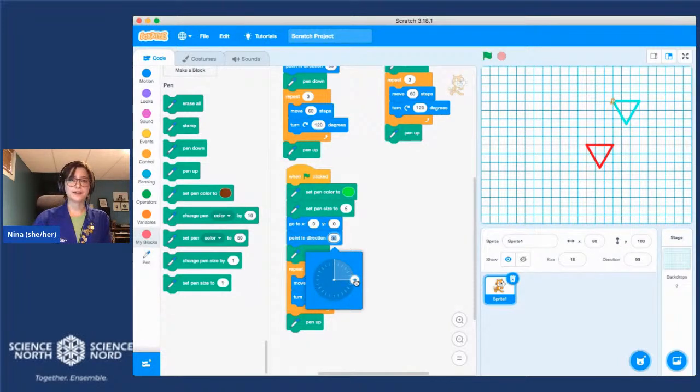So for example, if we want to rotate our triangle by 90 degrees, you can do it manually, but for our students at this level, I feel like controlling using this visual dial would be much more accessible for them to do our quarter turn. So now we have our sprite pointed in the 180 degrees direction, so pointing straight down in this case.